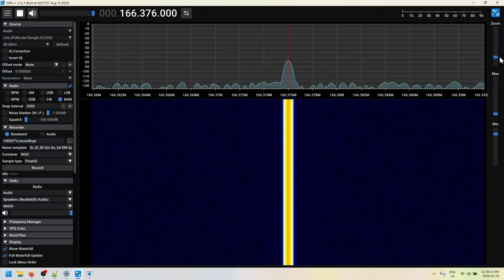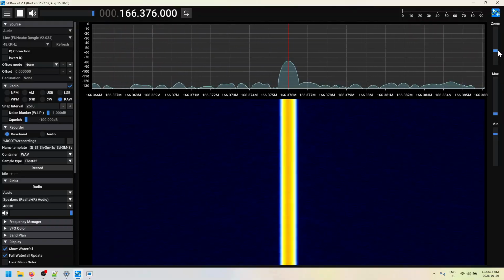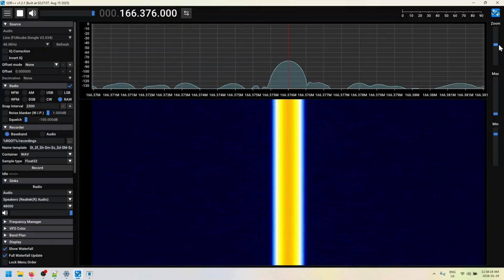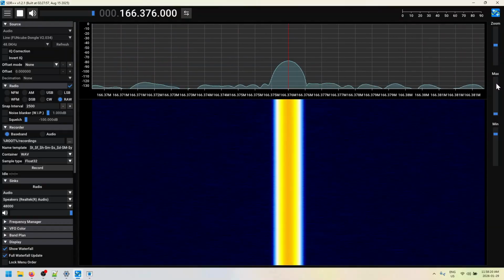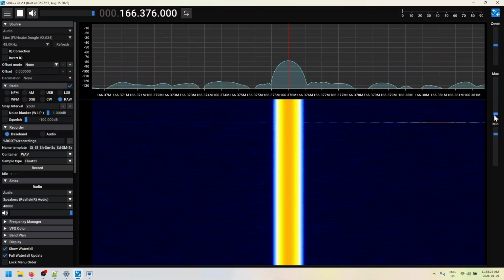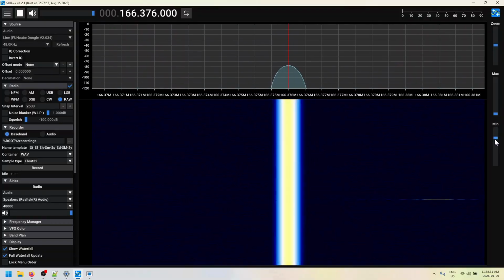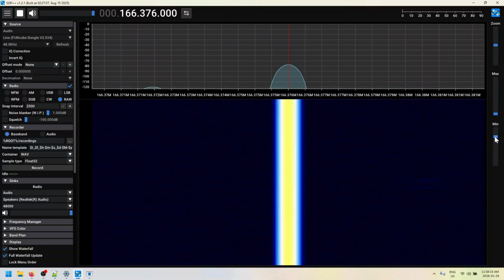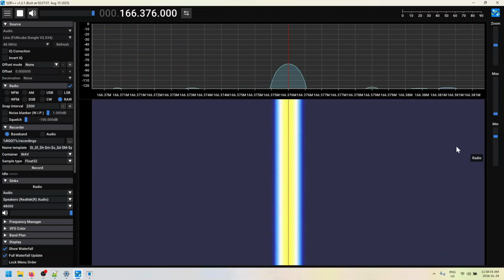Use the controls on the right-hand side of the window to set the zoom level as well as the minimum and maximum gain settings to make it easier to see or hear the signals from the tag. Set the maximum signal to the lowest value and increase the minimum signal value until you start seeing a little bit of noise appear in the background.